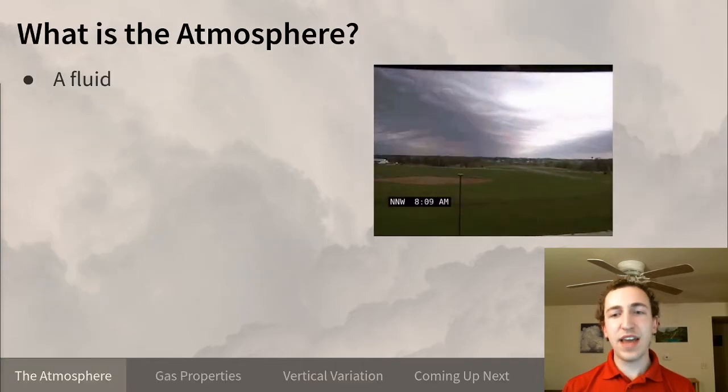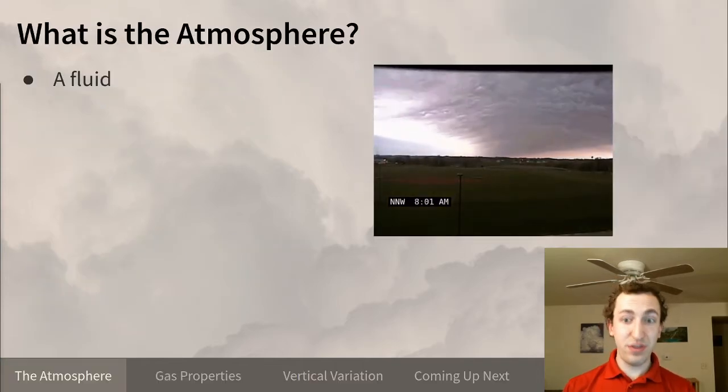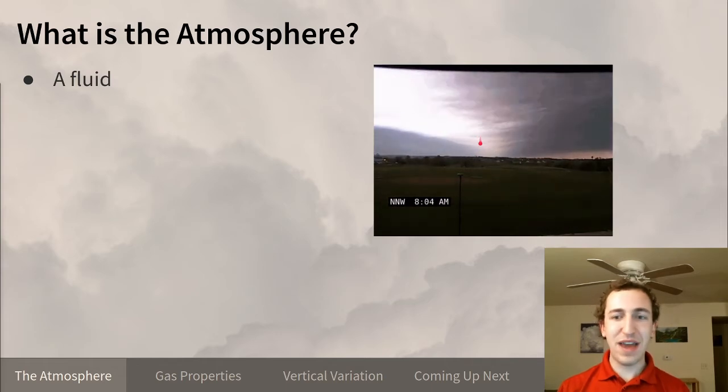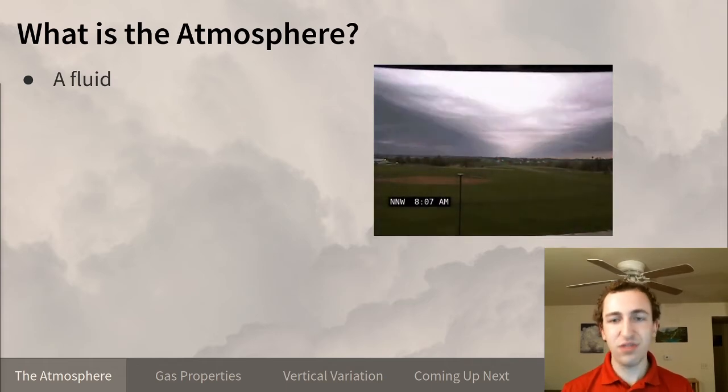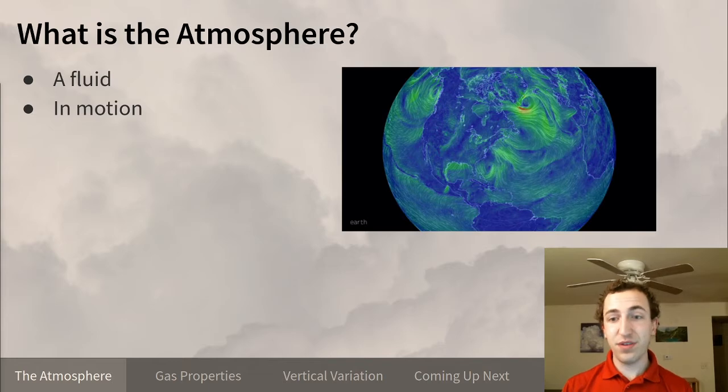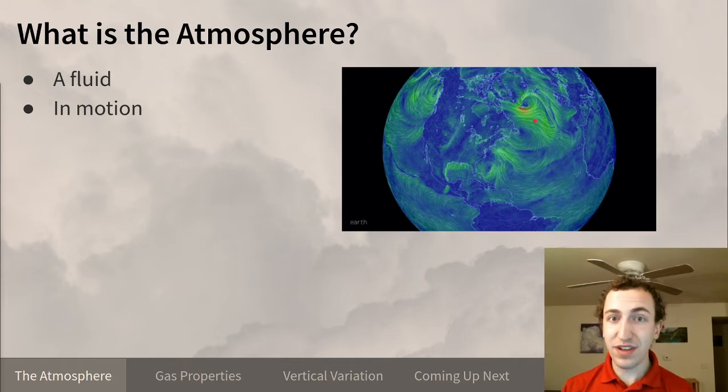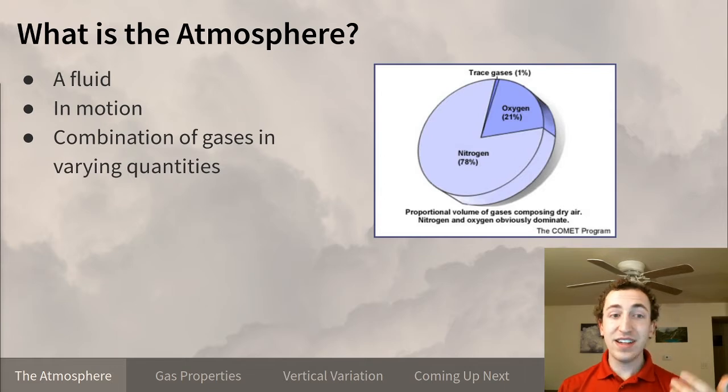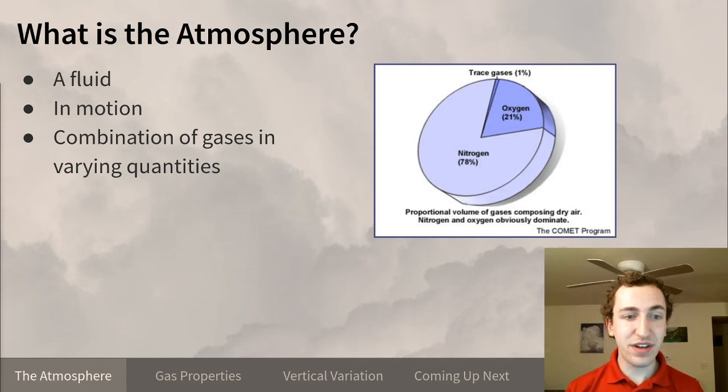So when we're talking about the atmosphere, we first consider it's a fluid. You've got to make sure we have waves and we have patterns showing up that you'd consider in any sort of fluid. And it's a fluid in motion. We have wind, we have cyclones and waves and things moving around because the air is moving in the atmosphere. Again, it's a combination of gases. It's a fluid that is a gas. So we have to consider the different combination of these quantities of gases when we talk about the atmosphere, what makes it up.